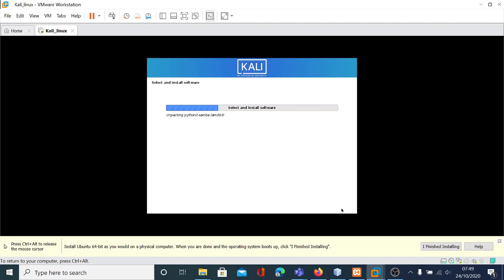I'm using 4 gigabytes because I have a laptop with 32 gigabytes of RAM, so I want this installation to be quick. It will not take more than 5 minutes. There's also the Metasploit framework in the backend. We are going to use this framework for sure for attacking some bugs.